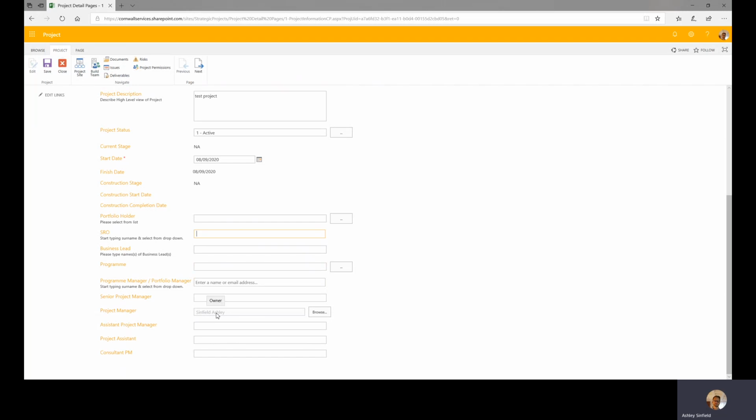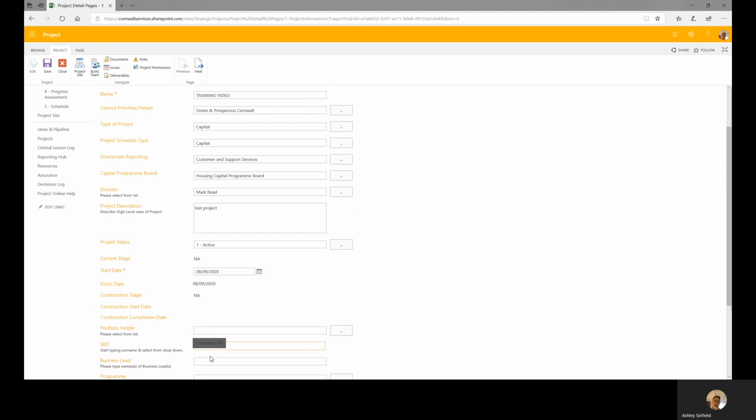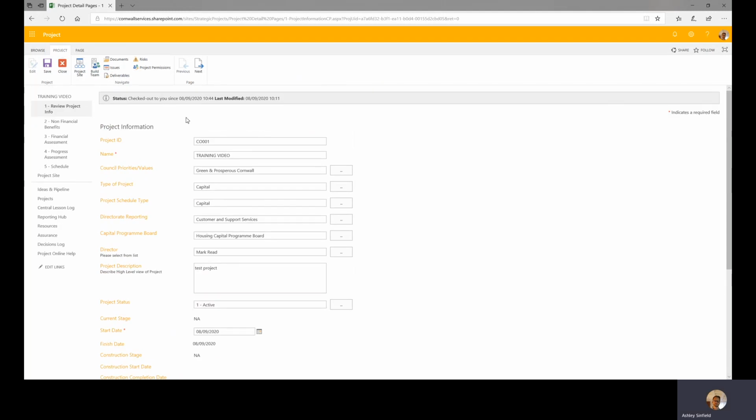However, the project manager has complete and total control of the project that they are assigned to. Therefore, be cautious when trying to change the project manager, as if you change it to someone other than yourself, you may lose the project completely. And that concludes the first page for the project detail pages.